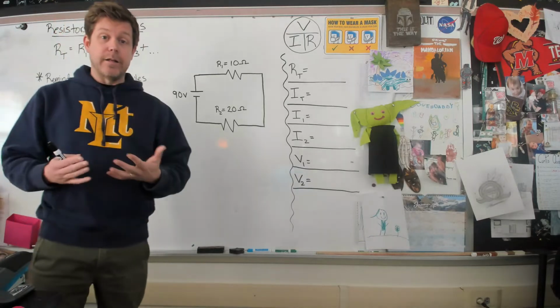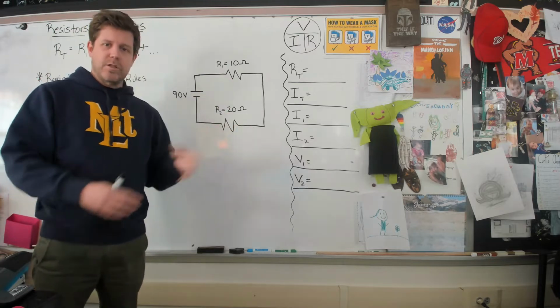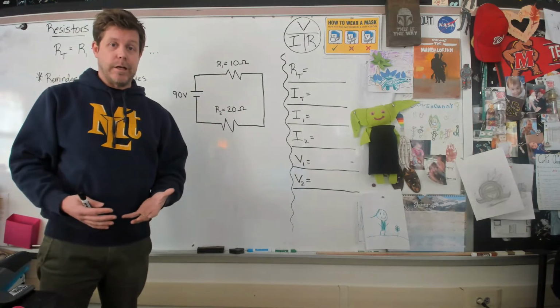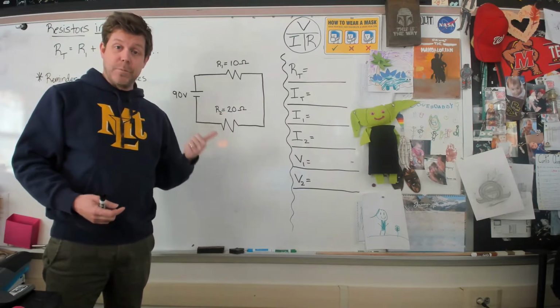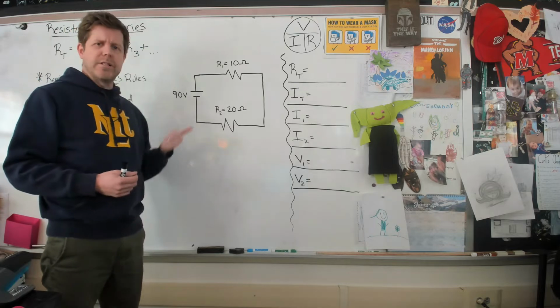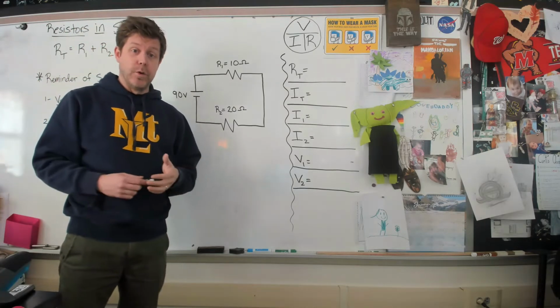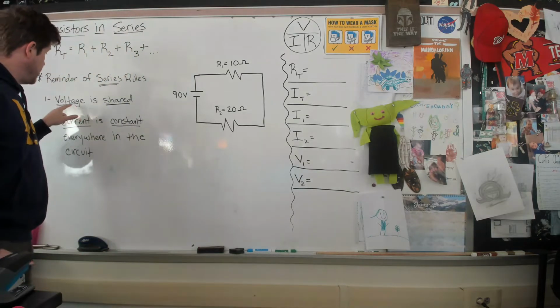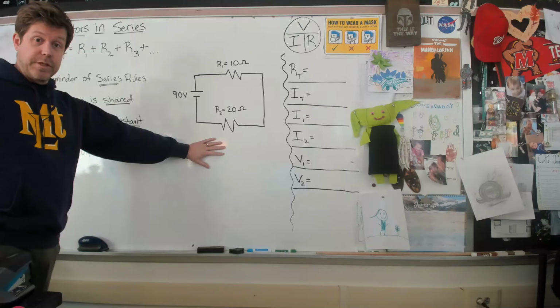But in reality, in life, we typically don't have identical resistors throughout the entire circuit. There's going to be resistors of different values, and those different values mean that they're going to need different amounts of voltage. That voltage isn't always going to be split up evenly. So that's kind of what's new for us today. But by remembering that voltage is shared, that's going to help you get to the correct answers for these problems.